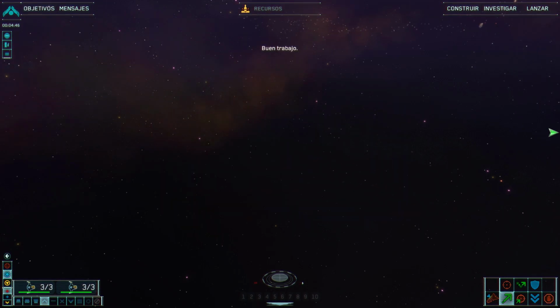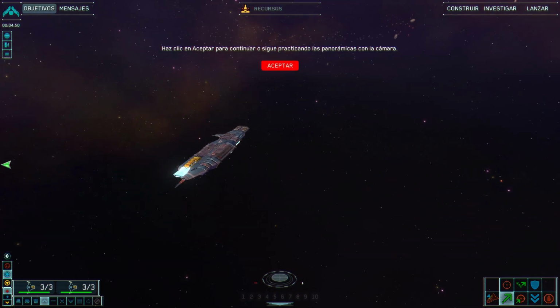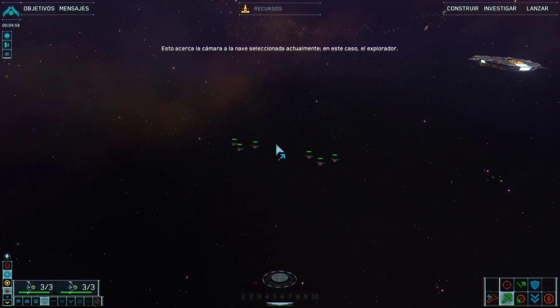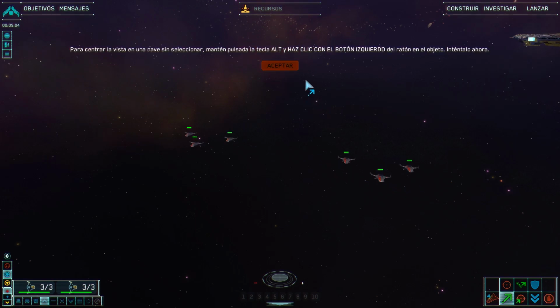Good work. Click OK to continue, or keep practicing camera panning. To focus the camera on a ship, press the middle mouse button or use the focus key. This snaps the camera to the currently selected ship, in this case, the scouts. Excellent work. To focus on an unselected ship, hold down the Alt key and left click on the object. Try this now.